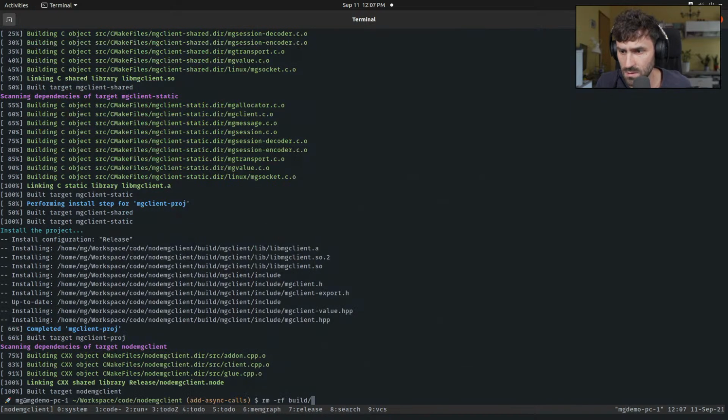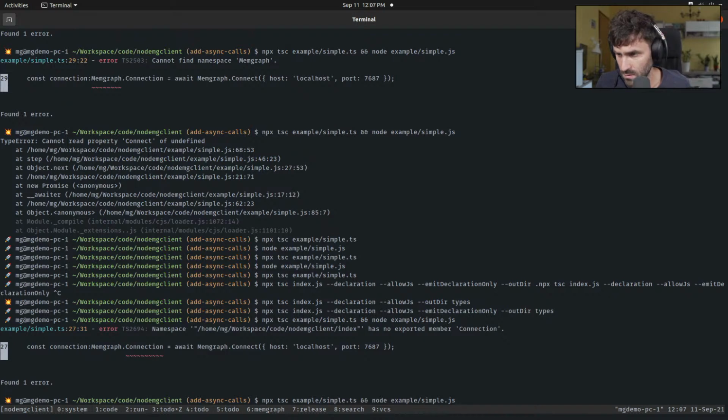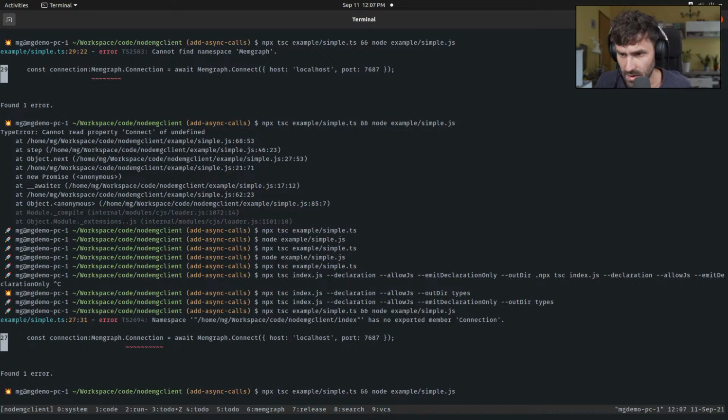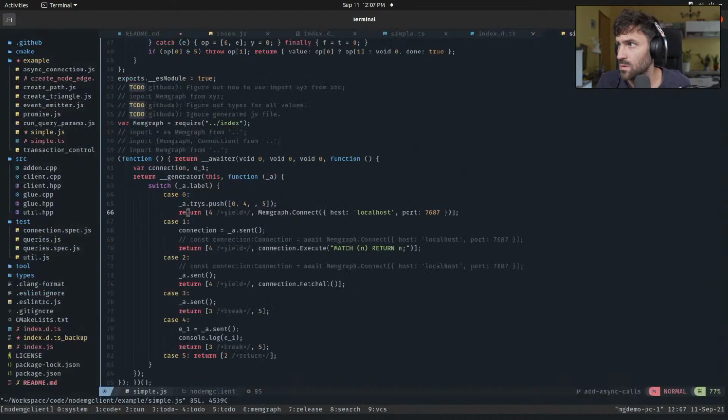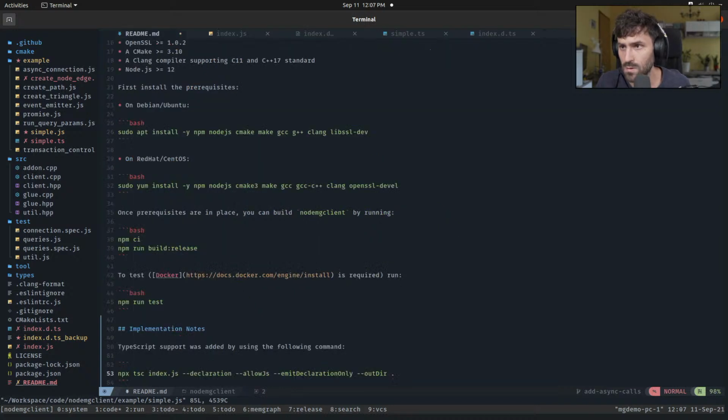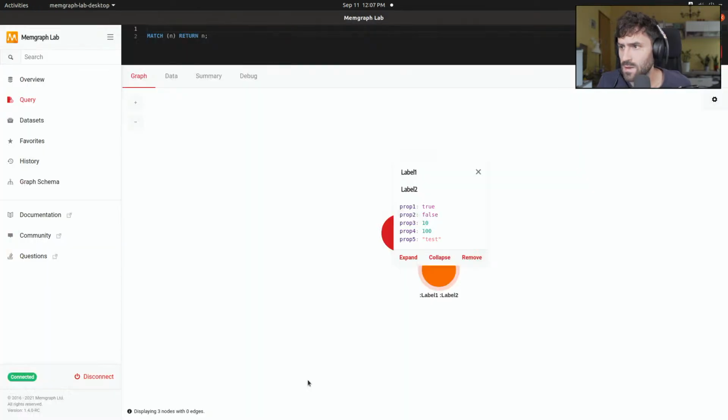This is missing. But we added that in the first place as well. That's working. No. Emit declarations only, out there index.js. TypeScript was added by using the following command.